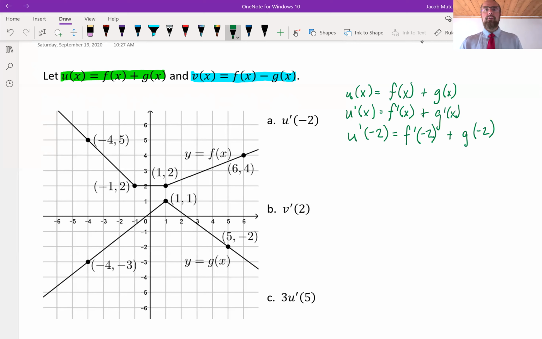So what I need to find out from my graph are the slopes of the various parts of these piecewise functions. I'm going to do that right now. Looking at the upper left-hand piece of f of x, it's down one, right one, down one, right one, and that's a constant slope. So I'm going to write m equals -1 for that left-hand piece, and I'll outline that in green.